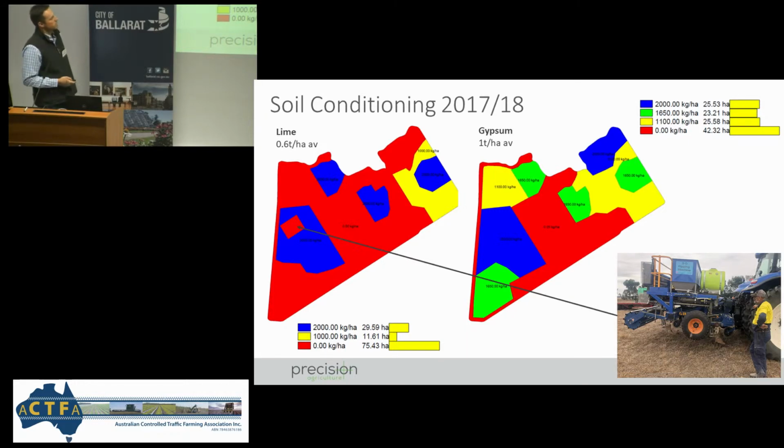I've been doing some work in Western Australia on coupling gypsum with lime to try and improve movement. Not sure if the science is right, but we have gone down that path and put some gypsum out on those zones as well. Potassium may play another role in trying to move that lime down further, so we've actually got a potash trial as well.